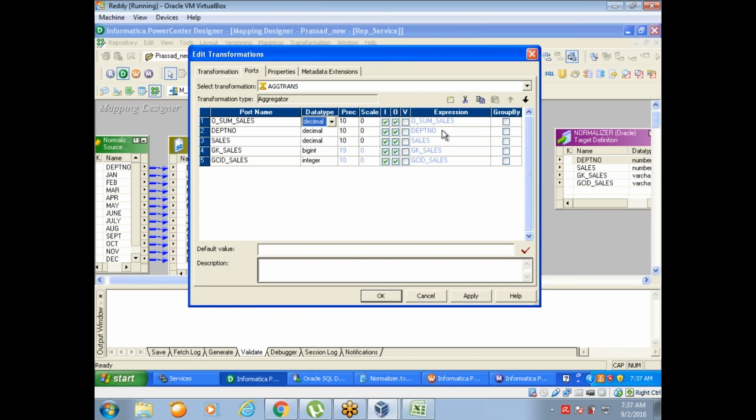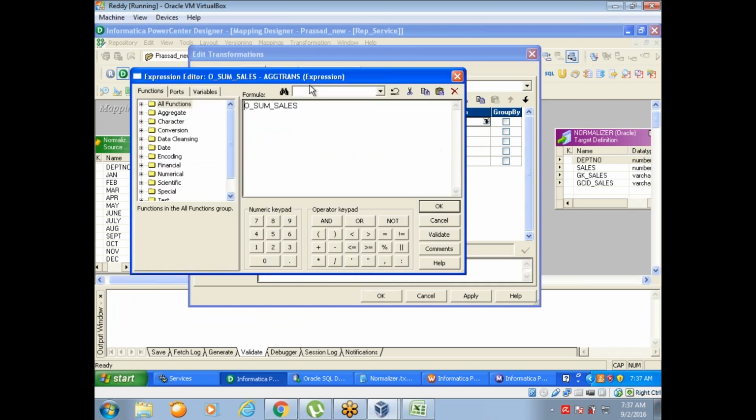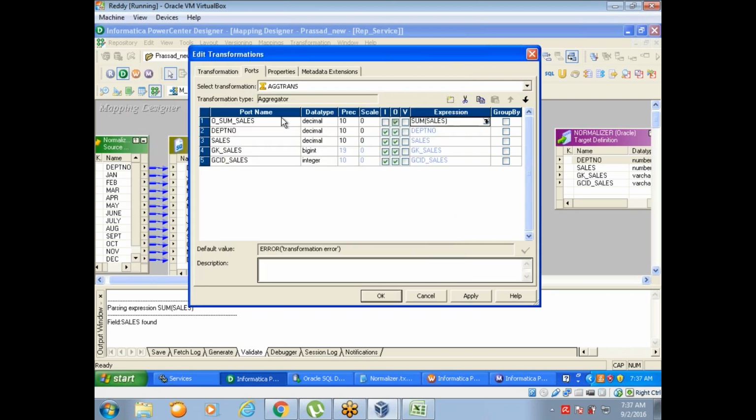Input, output. It's an output port. So what is the expression? Sum of sales. Validate. It should come down. This goes up.